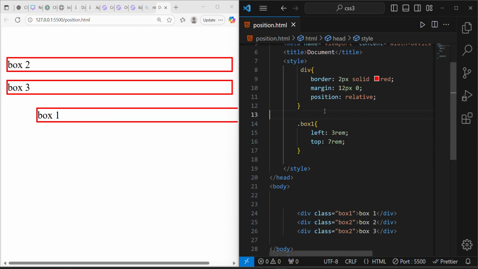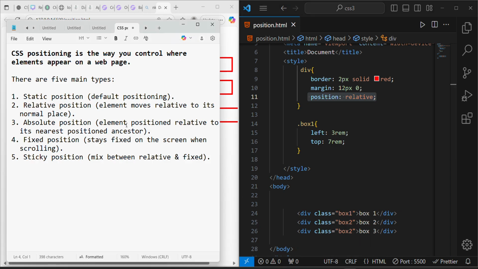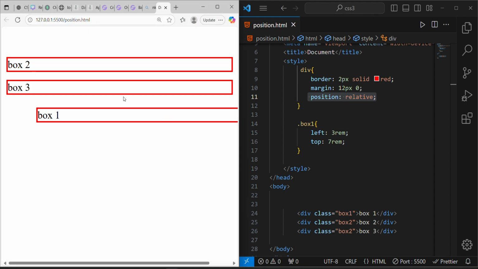Now what am I saying? In the sense that when you position an element relative, as we say from our write-up right here, the element moves relative to its normal place, meaning that when you position an element relative and then that element moves out of that position, no element takes that place at all, because it is relative to its normal position.